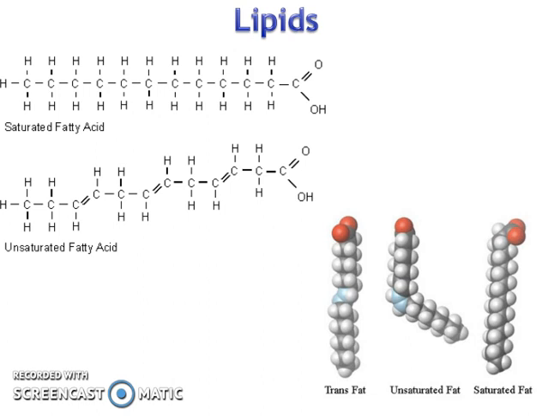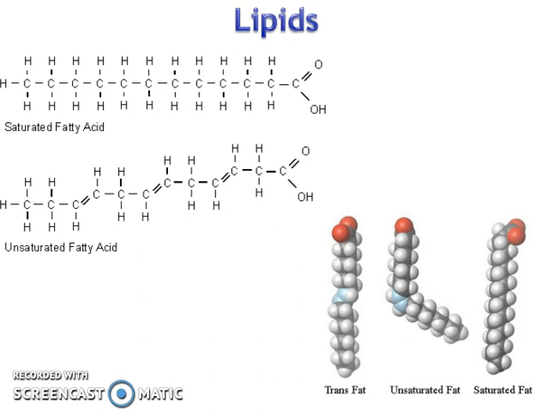Unsaturated fats, as you can see from the image here, can have at least one double bond between the carbons in the chain. In this case, there are 3 double bonds, making this a polyunsaturated fat. Monounsaturated fats have only 1 double bond in the chain. One of the implications of these double bonds is that at each location of the double bond, there is a bend or a kink in the carbon chain. This makes unsaturated fats bent or kinked.